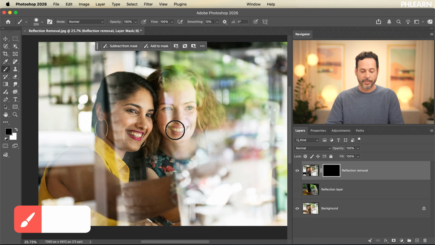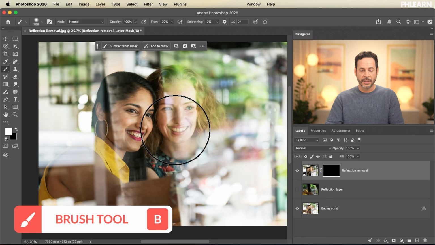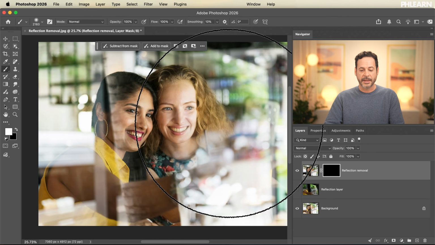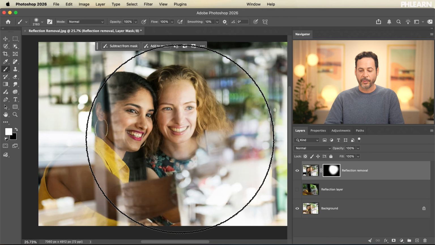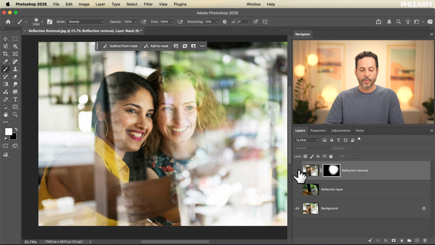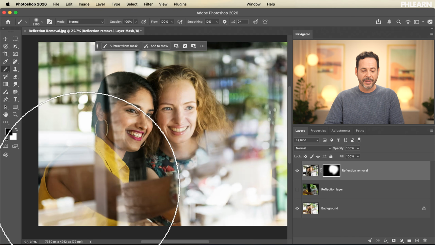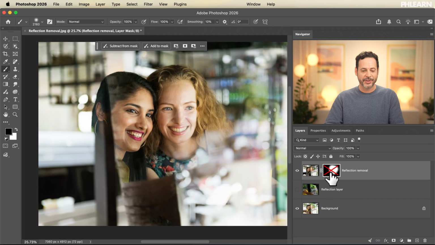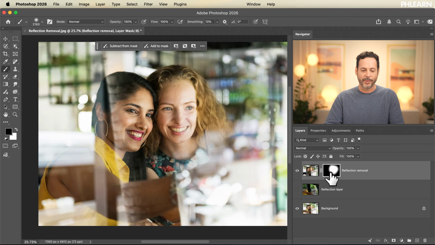Then let's hit B for the brush tool, and we're gonna be painting white, there we go, right over top of our subject's face. So basically what I'm doing is I'm painting in my reflection removal layer just where I want it. Because if you remember, it tried to remove my subject's arm. Like if I hold Shift and click on this layer mask, it tried to remove her arm. That's not exactly what we want. So obviously the tool isn't perfect. It could still use a little bit of work if we're being totally honest, but where it does work, it works very well, and I like that we can mask it in.